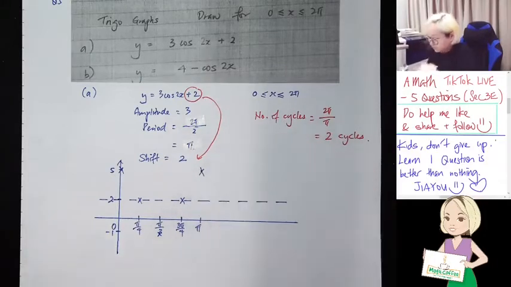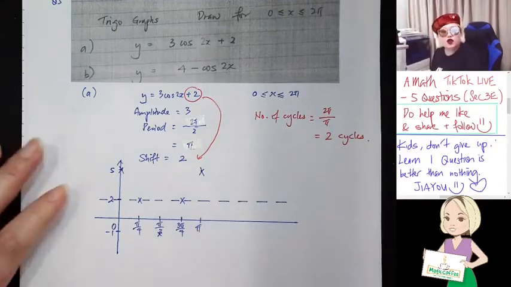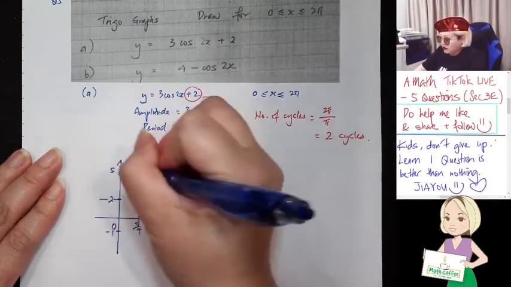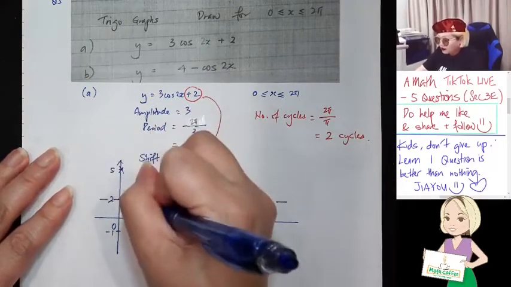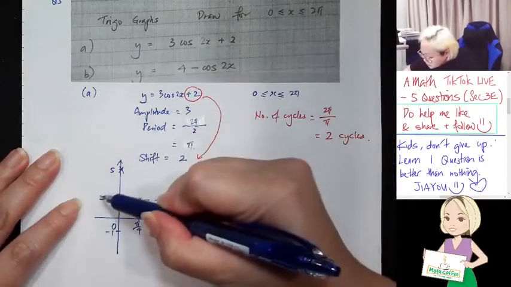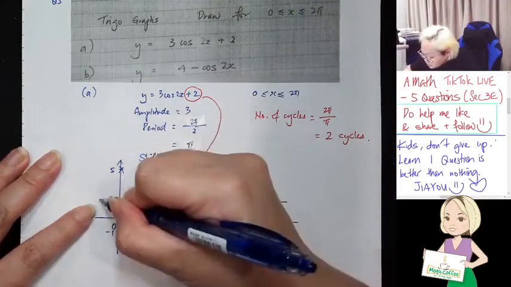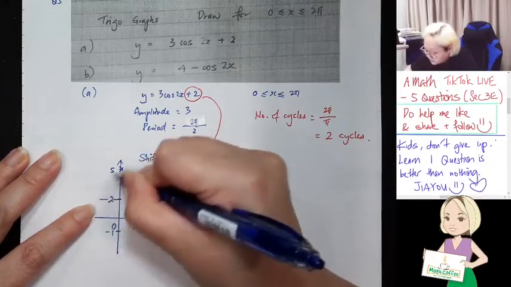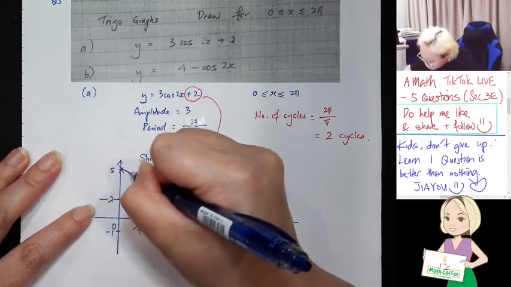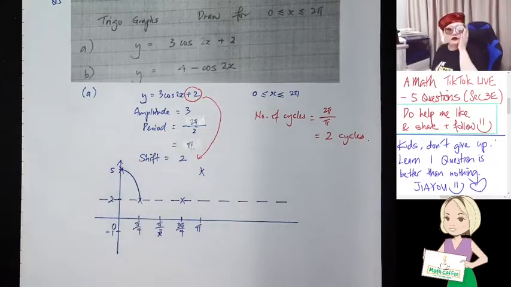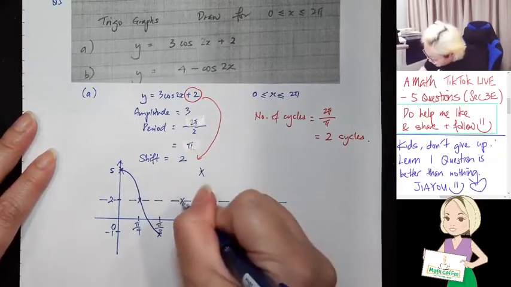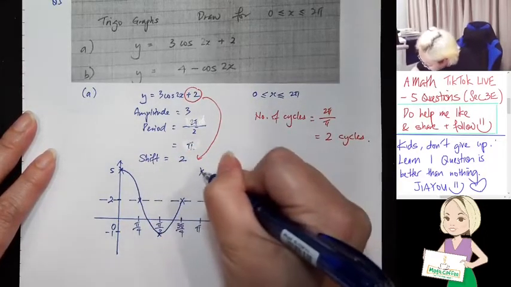Wrong here. Okay, a lot of students don't know how to draw a cosine graph, especially this part, right? This part, they say it cannot be straight down, it must be a bell curve. So how you're going to do is you just visualize that you're going to draw like that. You imagine you are drawing this. You imagine you are drawing this. So you know that it will continue like that. Right? So then after that, this part, this part, this part, and this part.